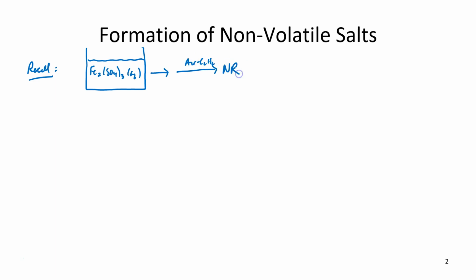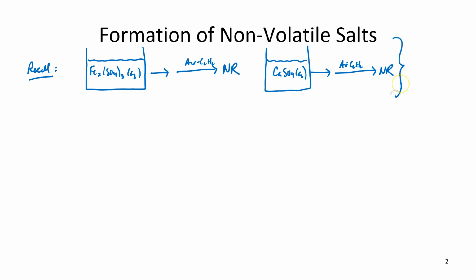And let me again ask you to recall how, in the presence of high sulfate in a sample matrix, you may be able to nebulize it, but in an air acetylene flame, you do not produce these gaseous iron atoms. Another analyte for which this happens is calcium. Calcium, in the presence of high sulfate, suffers from the same problem. You may be able to nebulize it, but again, that air acetylene flame is not hot enough to produce gaseous calcium atoms. Phosphate can also have the same effect on both calcium and iron.